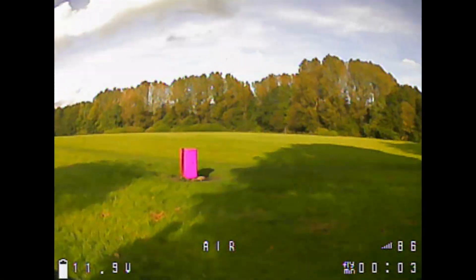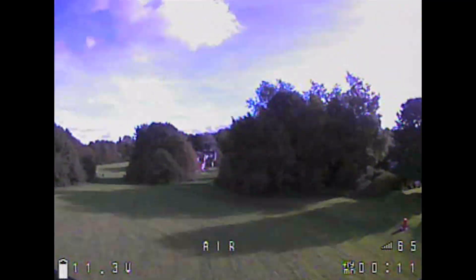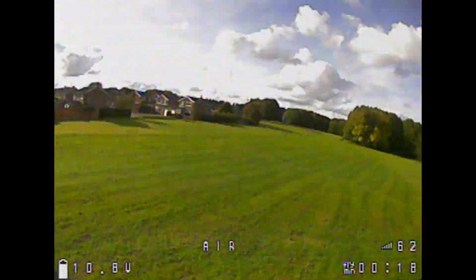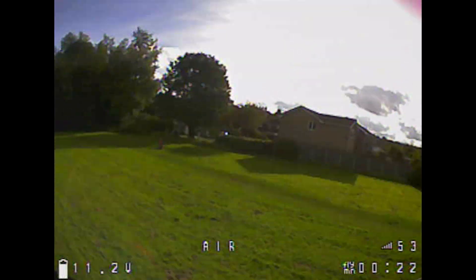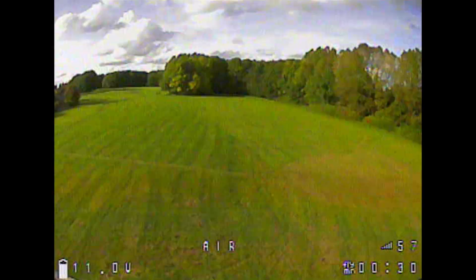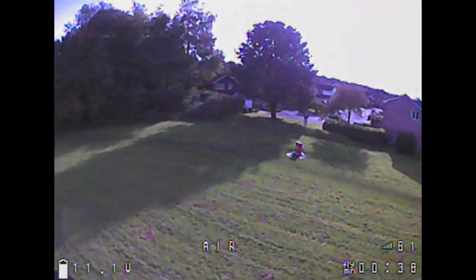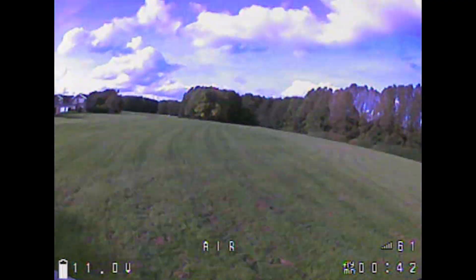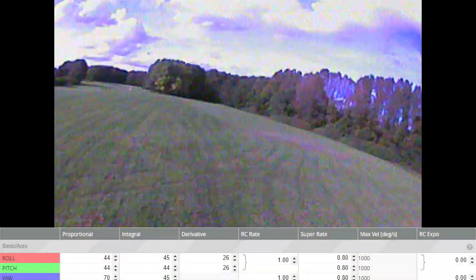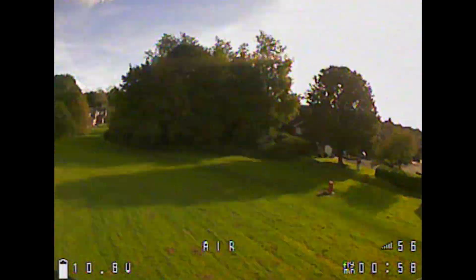The reason the low-voltage buzzer went off so late is I reduced the warning level too low — I set it to 2.8 volts on a high-C battery, and it really caught me out. The voltage drops really quickly. So only a three-minute flight time with this one, though I think you could improve that by removing the prop protectors. As for how it flew — probably one of the best with prop protectors: no pitching back, no strange movement that you tend to get when adding prop protectors to models.